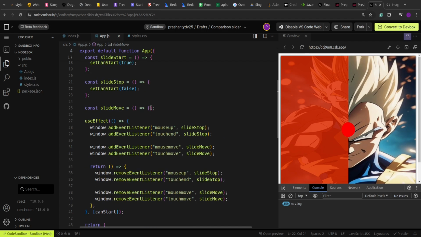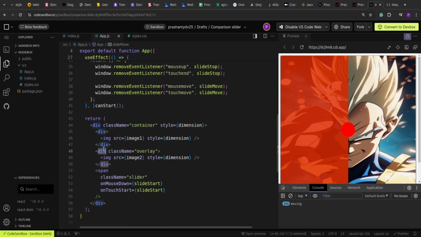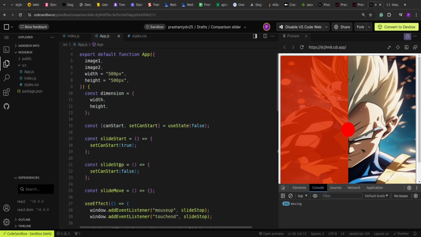Now to update them, there are two ways in React. One is you update the state, which will cause re-rendering and then update the position. For an application where you have to constantly update or repaint, using state is not recommended because that can cause performance issues. The other way to directly update the elements is by referencing them. So we create a reference and then directly update its style. So let's create references.